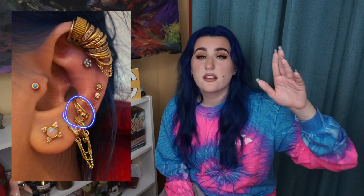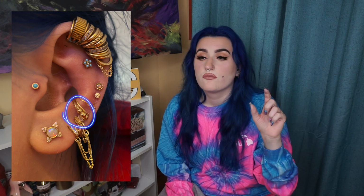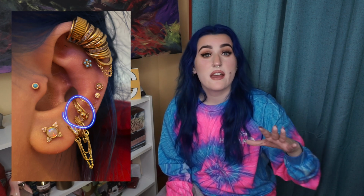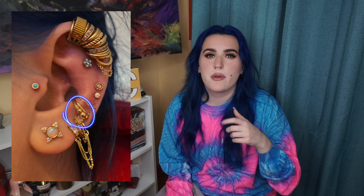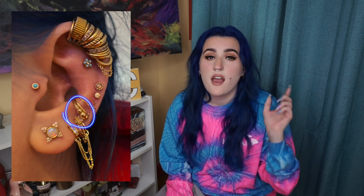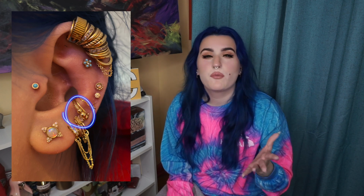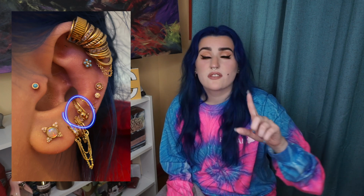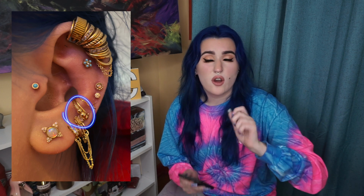The top one there that you see is just a plain seam ring. These rings are both 3/8 of an inch. I'm not sure, I think that's 9 millimeters. And then the one below that I believe is the Mila seam ring from BBLA. This was one of the first bigger BBLA purchases that I got, and I thought it was so beautiful. I still think it's beautiful. I have another smaller version in my coin slot on my right ear, and I just think it's so pretty and delicate. I just love how it looks. And I'm not sure if I said they're both 18 gauge, and they're seam rings, so they just bend open, they're not clickers.